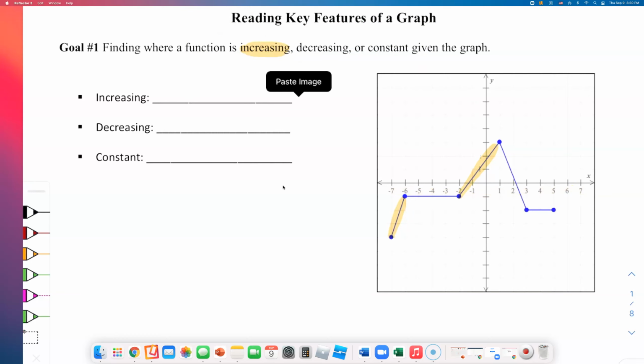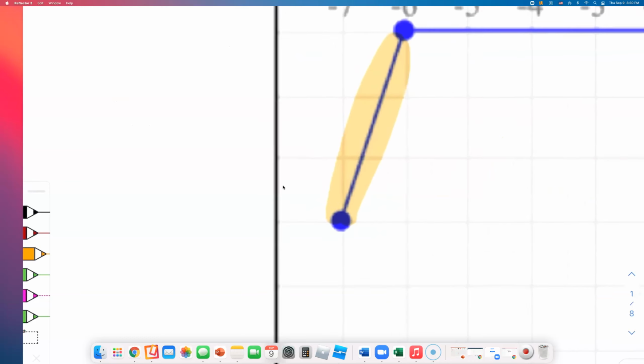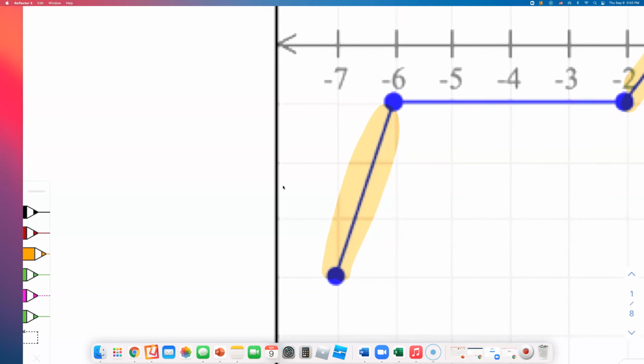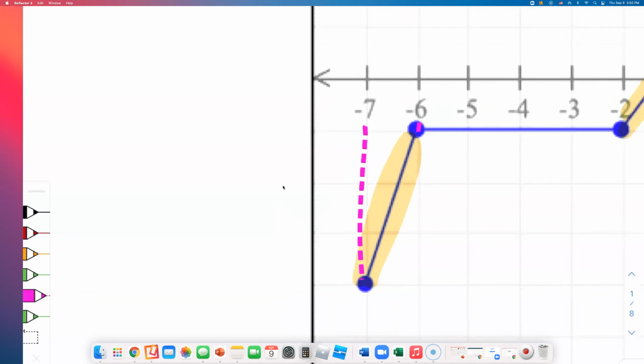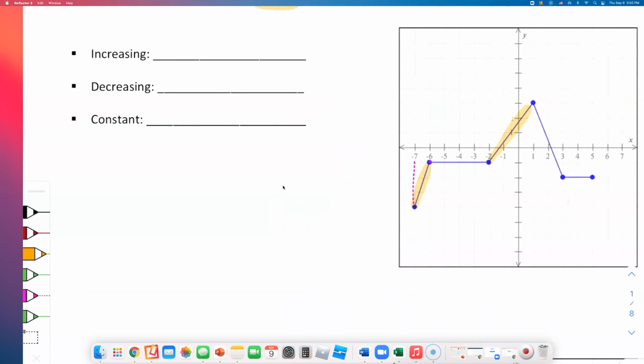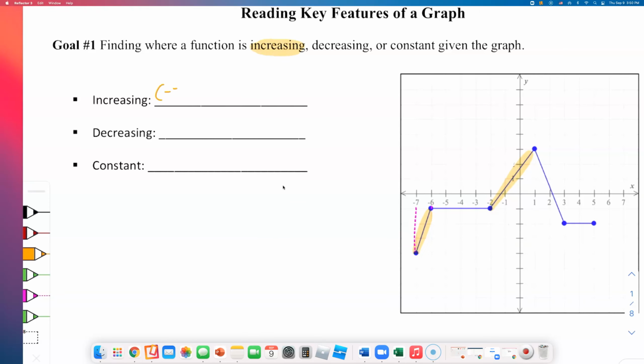I'm going to start with the one on the left. This interval right here, do you see that it starts going up at -7, and it stops going up at -6, right? So the interval notation for that first increasing interval is from -7 to -6. I can't remember if they ask you to use a union or a comma, but maybe I'll go with the comma this time. Let me know if they want you to use a union, and I can change that real quick. All right, so that's the first one.